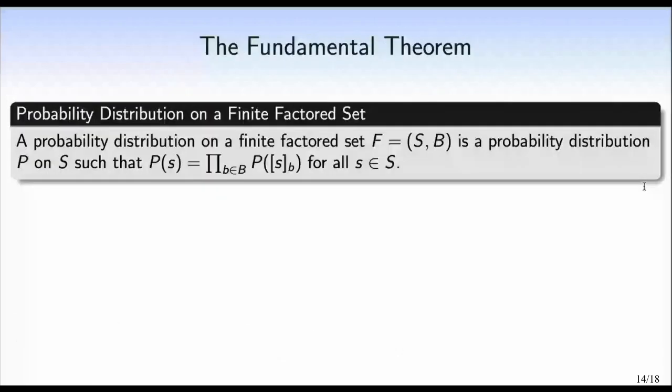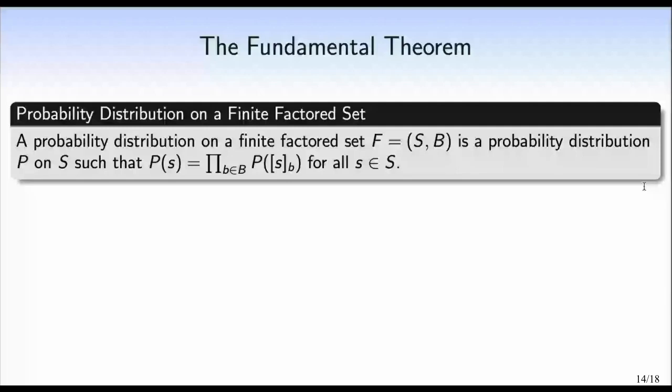In addition to being well behaved, I want to show that they're pretty powerful. And the way that I want to do this is I want to show that conditional orthogonality can be thought of as a combinatorial property that's an analog of probabilistic independence, which is very similar to the Pearlian picture. Like Pearl has this thing where d-separation is equivalent to conditional independence in all probability distributions consistent with the structure of your graph. And so what we're going to do is define a probability distribution that's consistent with the structure of our finite factored set. And then we're going to have a theorem that says that conditional orthogonality corresponds to conditional independence.